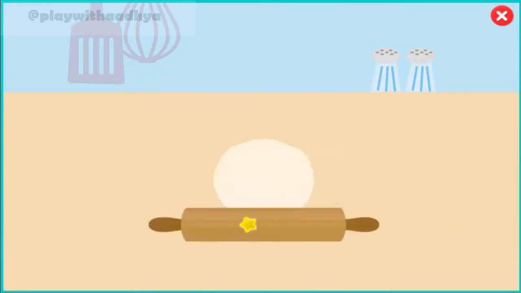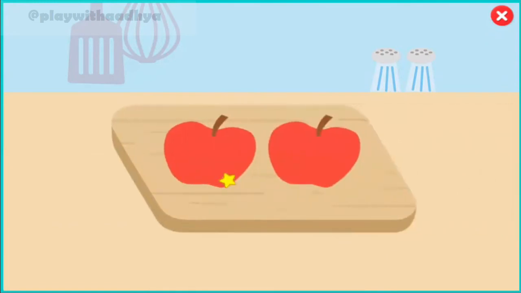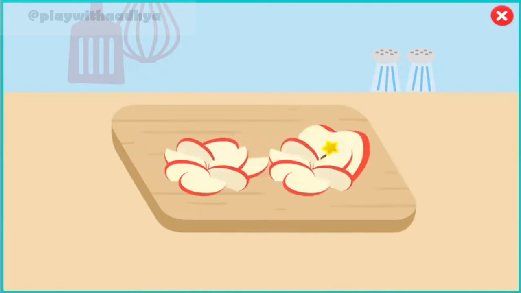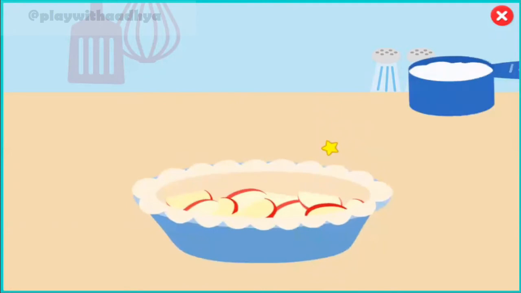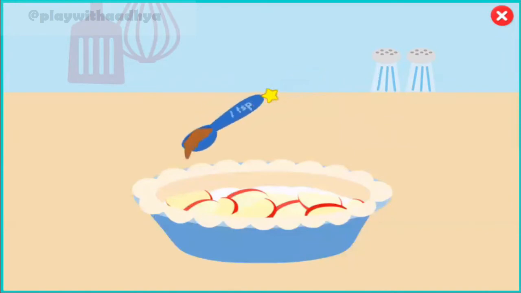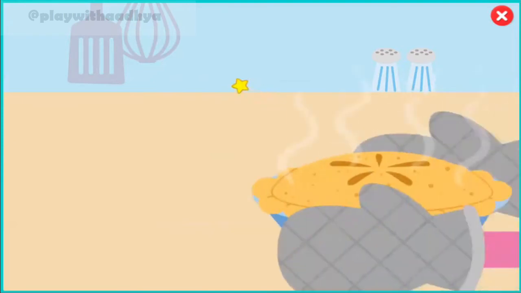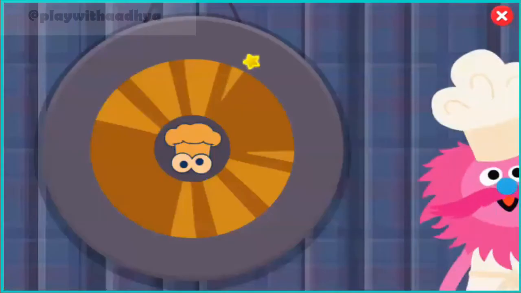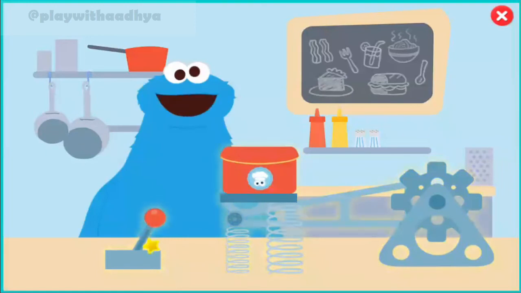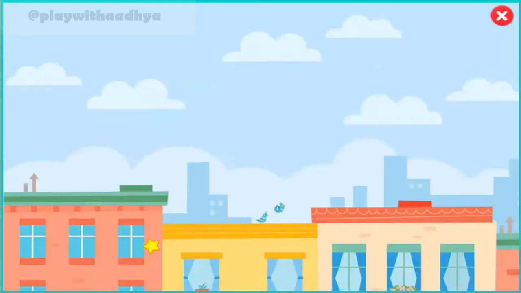Next, roll it out. Roll, roll, roll it out. Now we chop the apples. Cowabunga. Then add sugar. Yep. And cinnamon. Next, I'll put the dough on top and then bake. Gong the gong. Go ahead. It's ready. Now it's time to send to Abby. Launch the catapult. Abby, you got some apple pie coming.